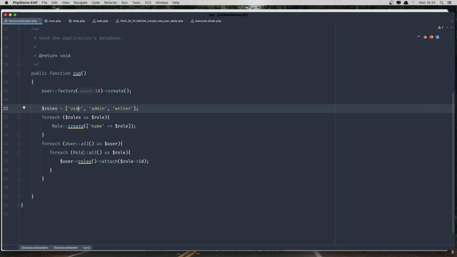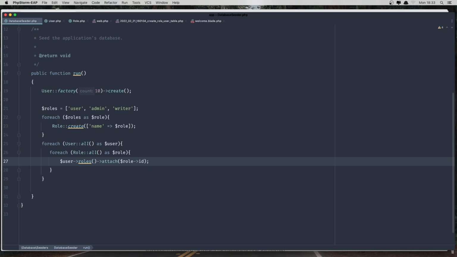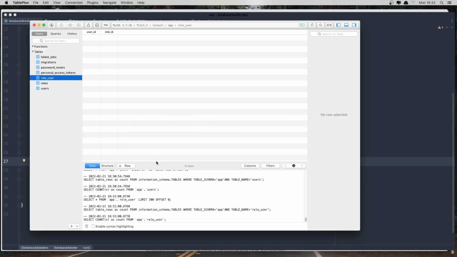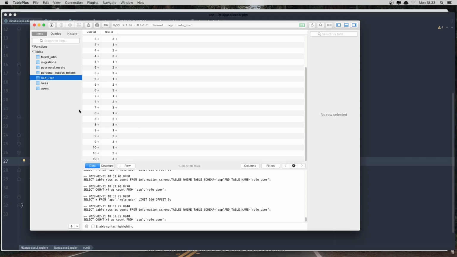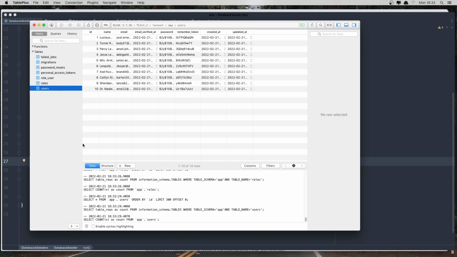And also after that, I make a foreach to attach the role ID to the user. And if I say artisan db:seed, okay, go to the roles database, sorry, refresh, and we have a relationship here. Also in the roles we have 3, and in users we have 10 users.